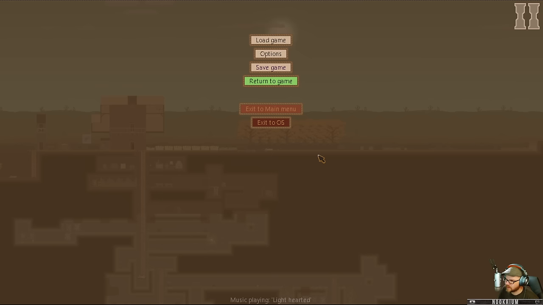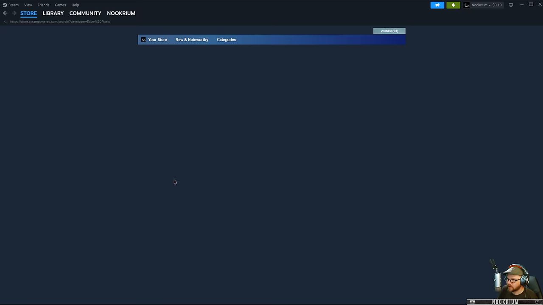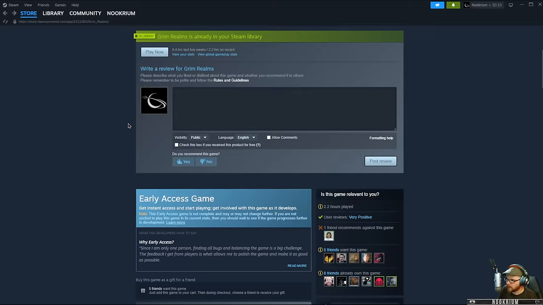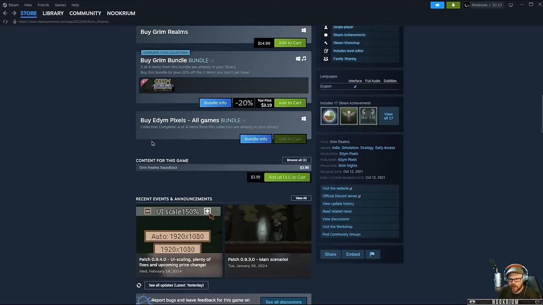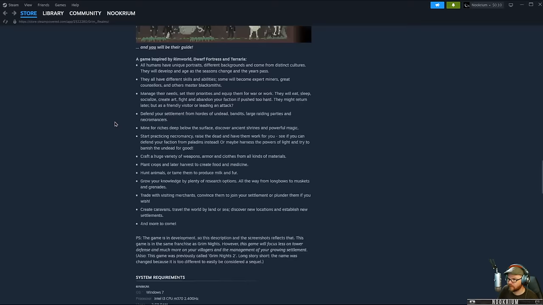It's out. It's been out for a while, but it is out in almost 1.0 by Edom Pixels, who made Grim Knights. Formerly, this was called Grim Knights 2, but it's now Grim Realms. And I don't know when the 1.0 is supposed to happen. It's supposed to be happening soon. Spider by Rimworld, Dwarf Fortress, and Terraria.